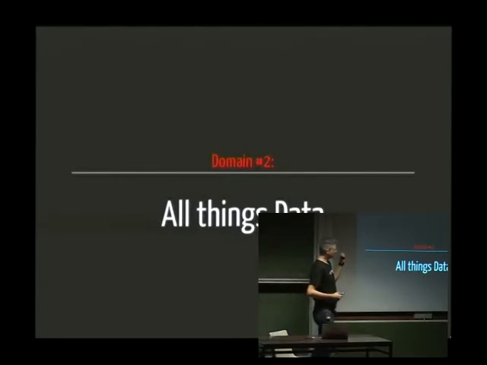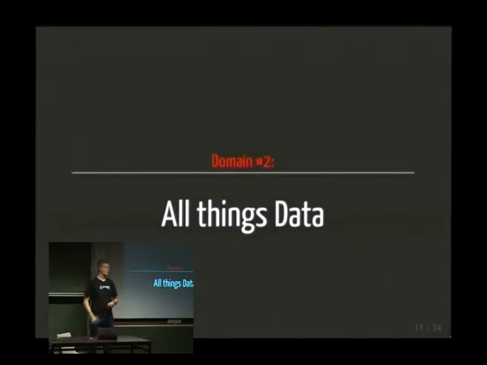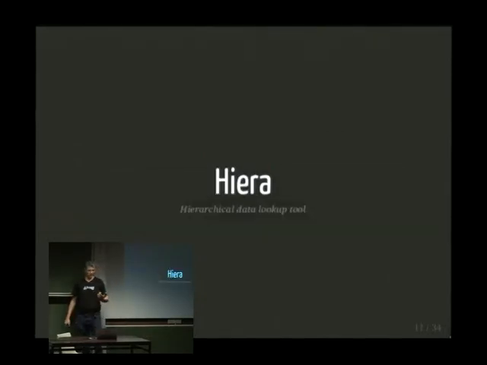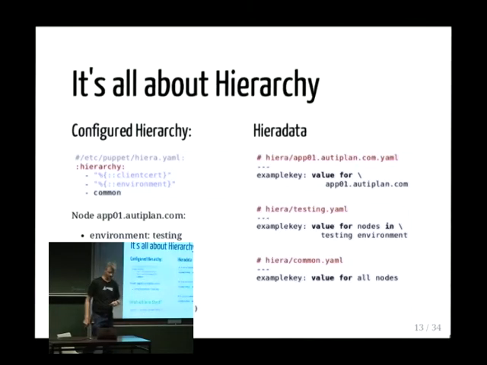So this is about data, how we can extract data from our manifest. So we'll use Hiera a lot, of course. And can I have a show of hand? Who is using Puppet but not Hiera yet? That's quite a few. Okay, so you're gonna love this part because it's really, really powerful.